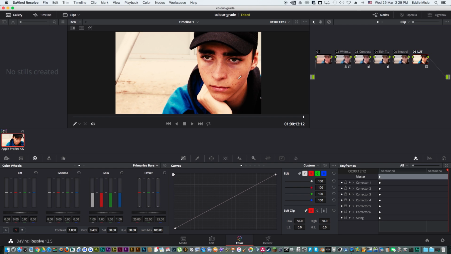So to adjust this and counteract the LUT, you go to the previous node which you set up, which is the adjustments node, and you bring up the shadows and you bring the highlights down, and you can start to see how this neutralizes the effect. That's it for this tutorial, but have a play with some of the things that I taught you within this lesson and try to create your own style and workflow from it, because color grading is really up to what you can see in the footage and what you want to portray.